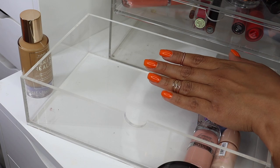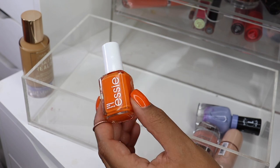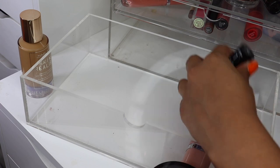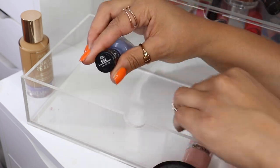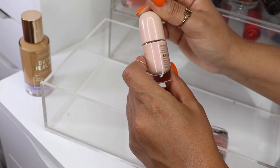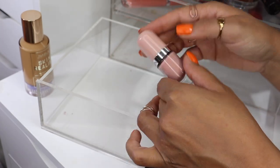I'm wearing nails that you glue on that I then painted, so right now I'm wearing this great new shade from Essie — I believe it's part of their summer collection. At first I was like, I don't know, and now I'm like, I may only wear orange nails from here on in. They just look so good with gold jewelry. This is the Sally Hansen Miracle Gel — I love these kind of bluish shades, just Maui or Periwinkle. I bought this from Essence the other day at Shoppers — a nice pearlescent peachy shade — and I haven't tried their new nail polishes in the new bottles, so this is in the shade Ready For It. Then Revlon released these Ultra Snap polishes, which I quite like, and this is a shade I've worn before in Keep Cool.